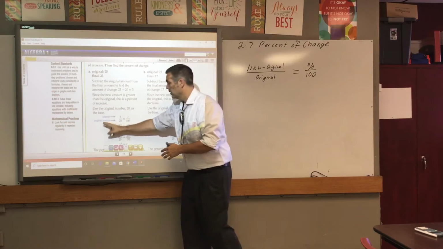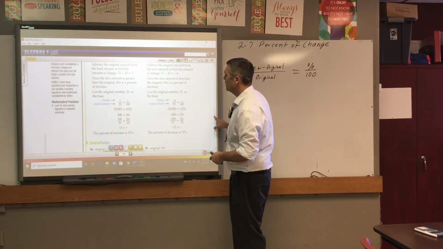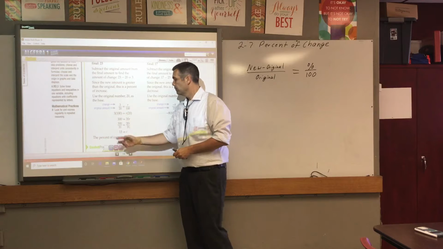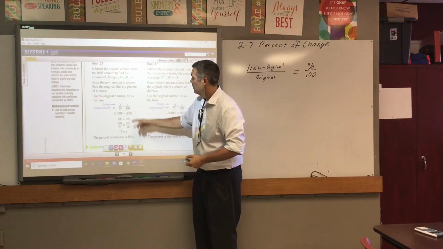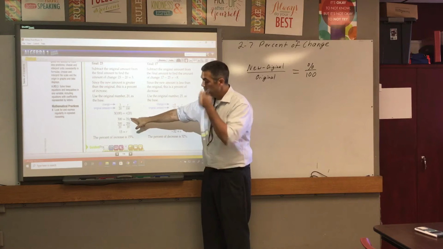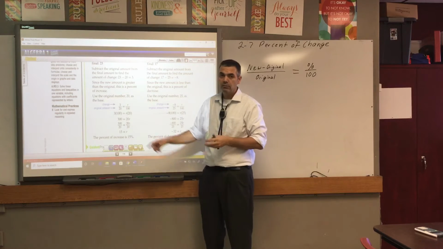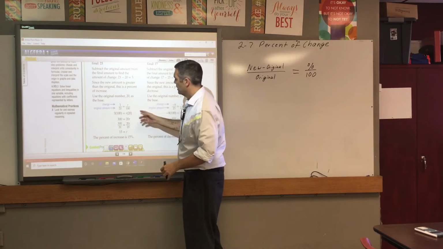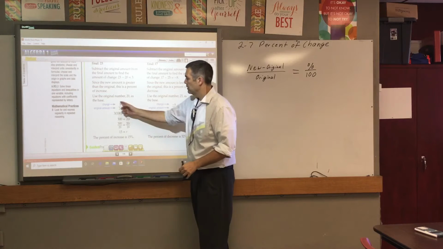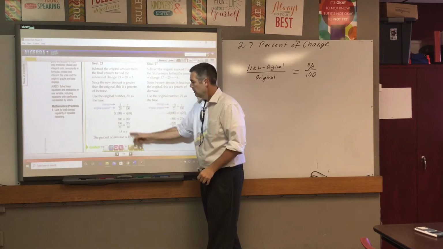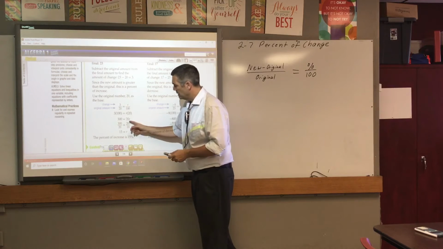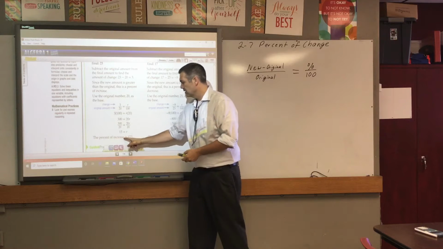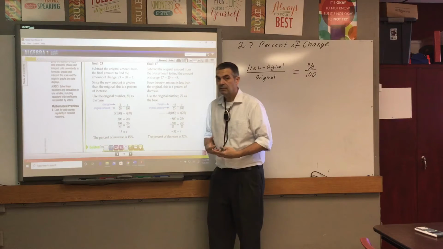All right, so here we come through and they set them up. They found the difference, 23 minus 20 equals 3. That's the change, over the original amount, equals percent over 100. Now, the percent is always over 100 because every percentage is out of 100. They cross multiply: 100 times 3 equals 20 times R. That gets you 300 equals 20R. Then they divide by 20 and solve for R. And then they set it up as a percentage. The percent of increase is 15%. That's all that's going on there.